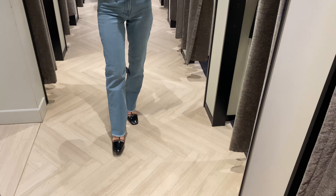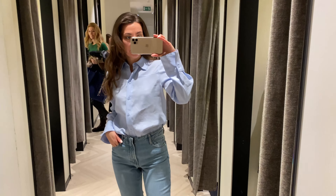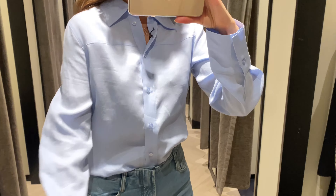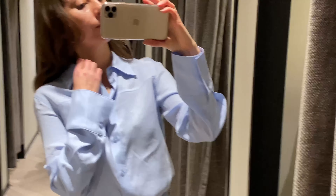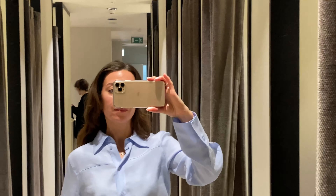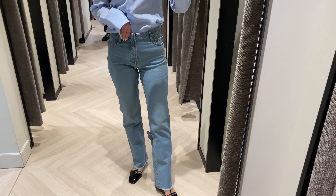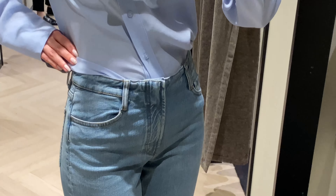It's a perfect top to have in your wardrobe, especially on days when you can't figure out an outfit. Better to choose quality materials such as cotton or linen. On me now is a flowing shirt made of 100% lyocell. I like this flowing fabric. In my size, there are buttoned cuffs and button fastening.